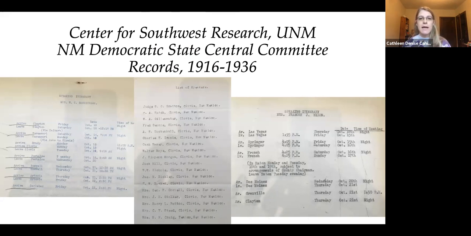And in one of the letters in this collection, somebody is writing to somebody else in the Democratic State Central Committee, and he says basically the Republican women, and this is Nina Otero Warren, it's the Republican women are really on fire. They're getting people turned out. And we've got to have women come and speak in our community because otherwise all of the women are going to vote Republican. So it's really interesting to see sort of who's on here and what they're doing.